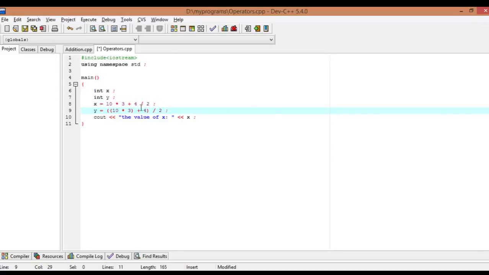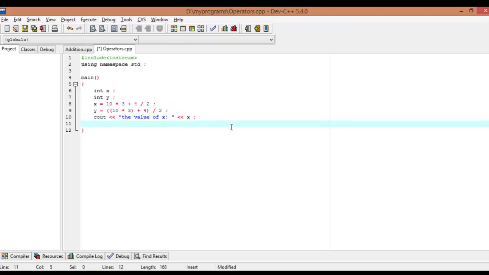So what will happen in this case is, first of all, 10 is multiplied by 3, as this is the bracket, so this will be evaluated first, so this is 30, and then this bracket will be evaluated, so 30 plus 4 is 34, and finally the division will take place. The answer of y would be 17.